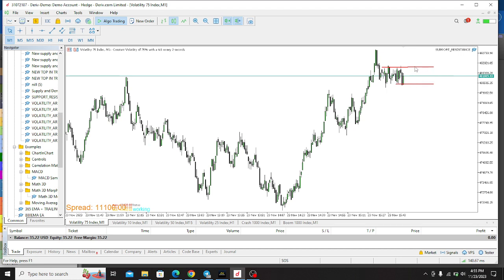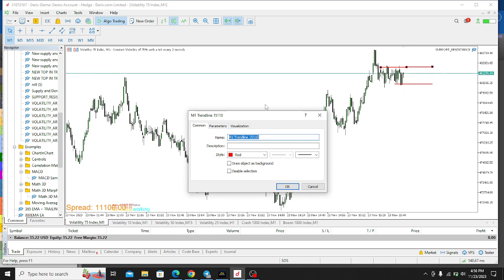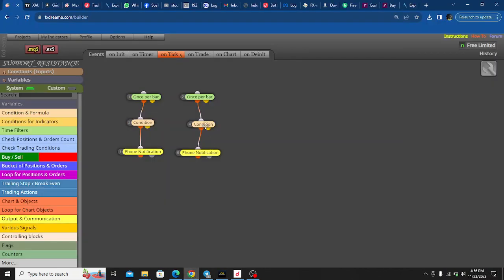Now you need to double click on the trend line you've drawn. Then you right click, select properties, click on it, then rename it to resistance. Ensure that you rename it, and ensure that the resistance you input is the same as what you input while coding the robot. If you input resistance and you put a space, the robot will not recognize it. If you start it with a capital letter or mix in capital letters, the robot will not identify it. The small letters you use in the robot are the same thing you should use here.